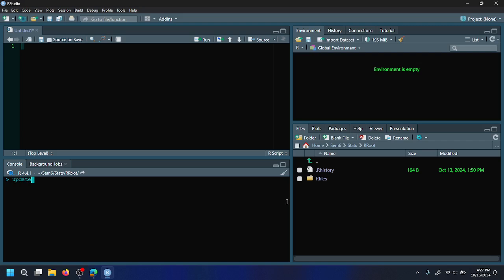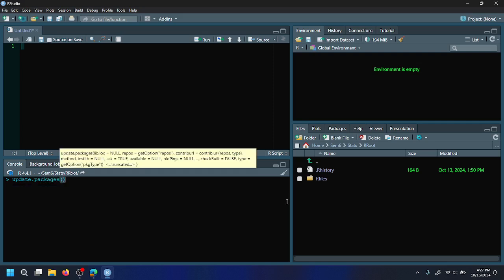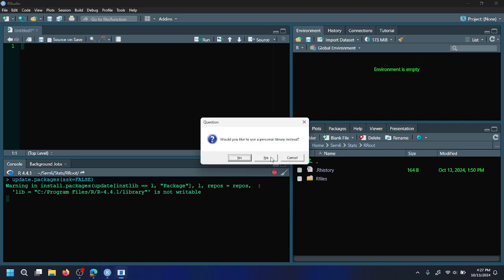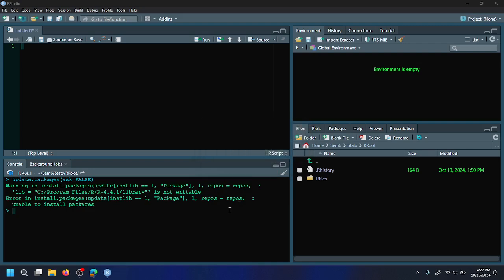Let's run it actually, so I can show you what I mean. update.packages, and then ask equal to FALSE, all in uppercase. And I'll hit enter to run it. You'll see this coming up. I'll just hit no in this case. We get an error.